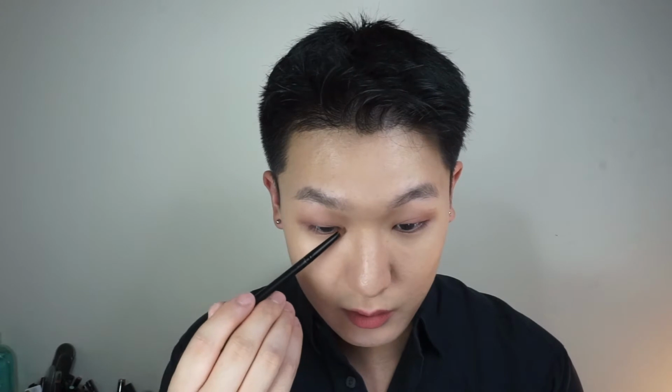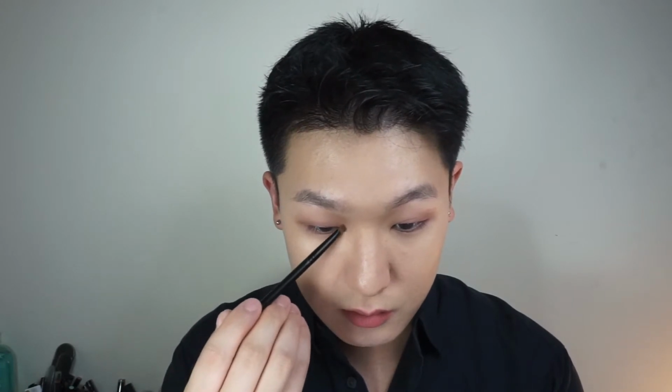Actually, you can already go outside by applying maybe a little bit of highlighting shade in the inner corner of the eye. Maybe let's do it. Okay, let's try shade in Luscious. I think this is a more interesting color than shade in Bikini, because I usually go highlighting with shades like Bikini. Okay, this is shade in Luscious. Not too bad. I'm just gonna blend a little bit with a pencil brush I used earlier.